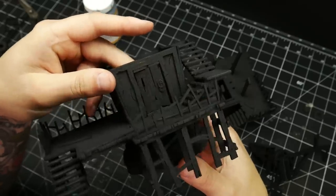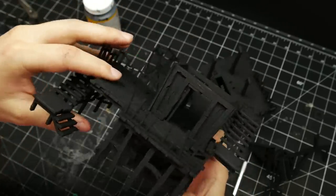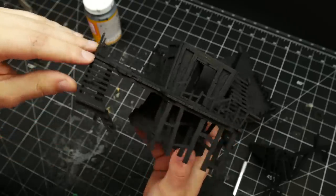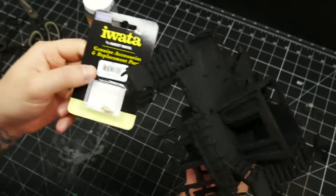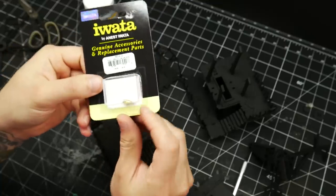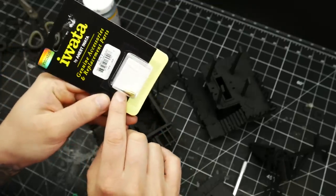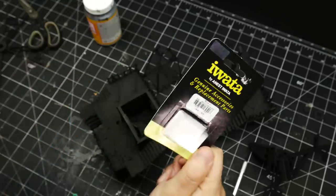Now I can actually start painting this thing, and I'm gonna use my usual wood painting technique of basing it with a golden brown, then dry brushing gray, and doing black and brown washes. I bought a new tip for my airbrush so that I can use that to get in all the little nooks and crannies, and this time I'm gonna forever remember not to separate these two pieces and break them. Just clean it like this, because this is an expensive piece to replace.